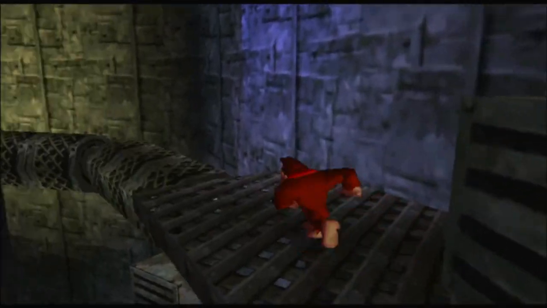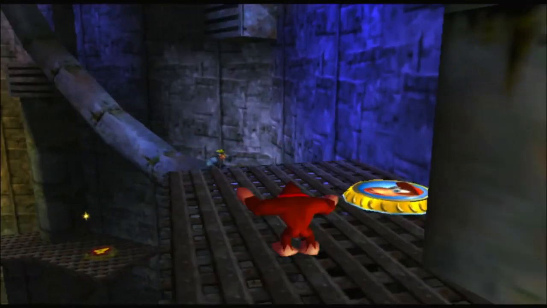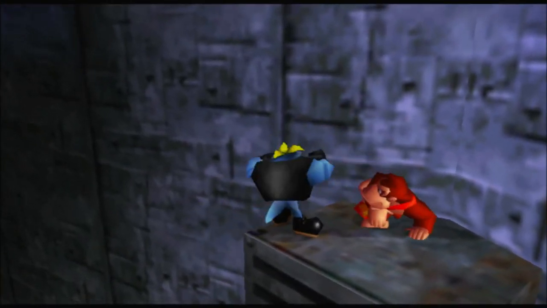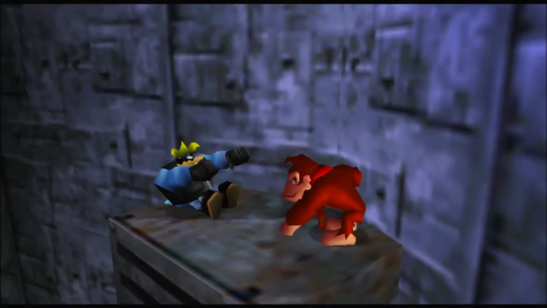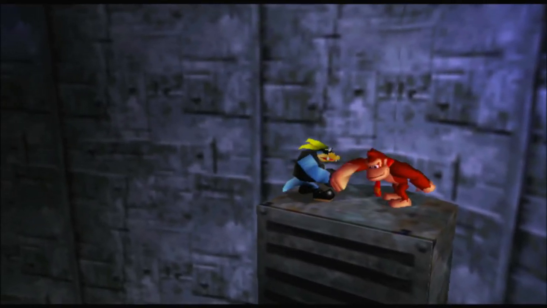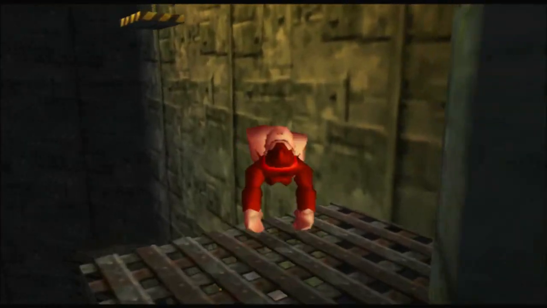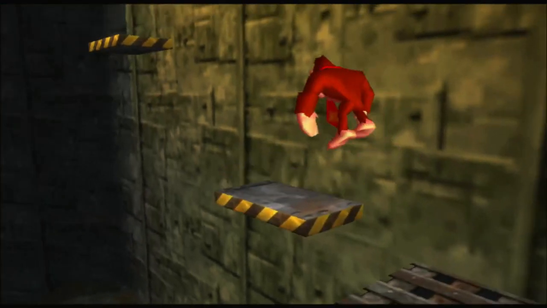I think I'll get the boss from here. Right, there's the splat. Now the problem is, how am I gonna... don't drop me off. Come on, can I get him from here? Got him, nice! Okay. Alright, here we go. Okay, here we go.